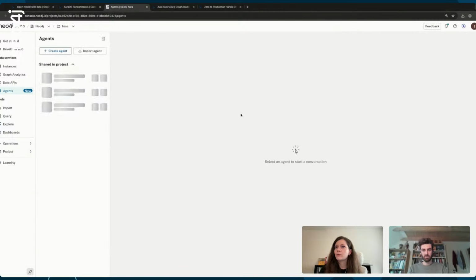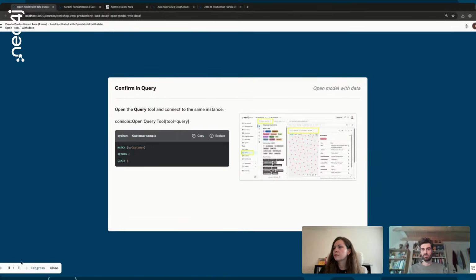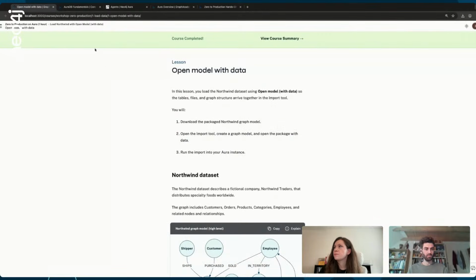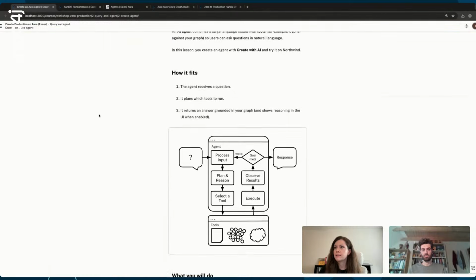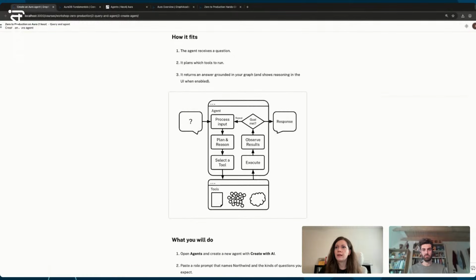All right. So we are getting to the exciting part, and that is creating an agent. Just going to close this. And yeah, we just run some Cypher queries. I've shown you where to do that. So the agent is basically a graph machine that's doing all of this, but you don't get to see all of this happening. You don't get to program, you don't get to code.